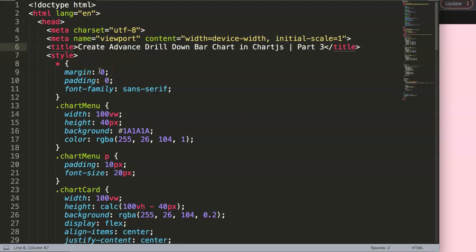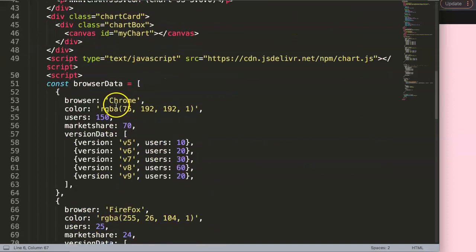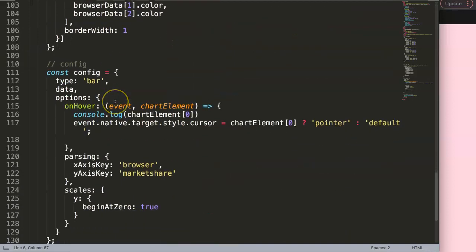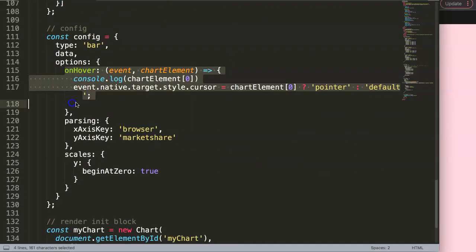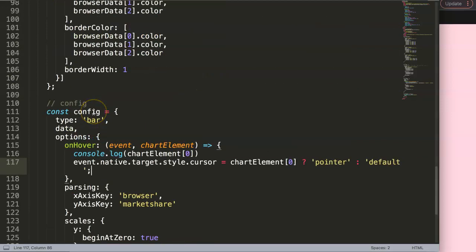Now let's continue on with part 3. And in part 3 what we're going to focus on is the clickable version of this. What we're going to do now is figure out how to create a clickable item, or clickable bars. We already have the hover bars, and now we're going to do the clickable bars. And for the clickable bars we will have to write a few extra lines of code.